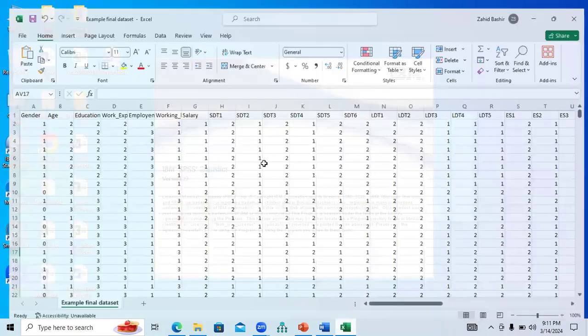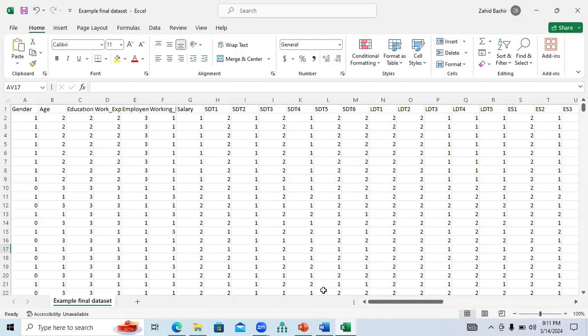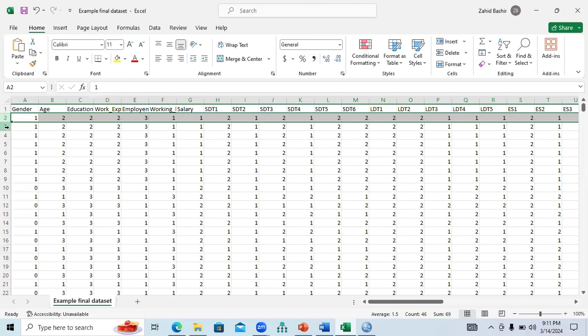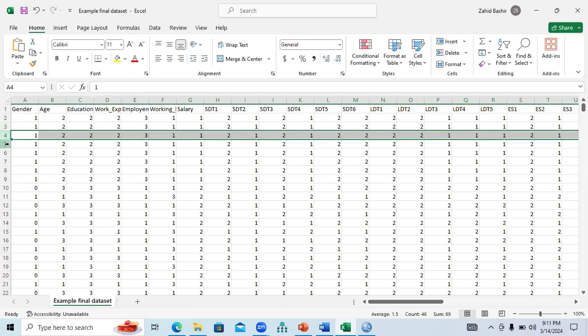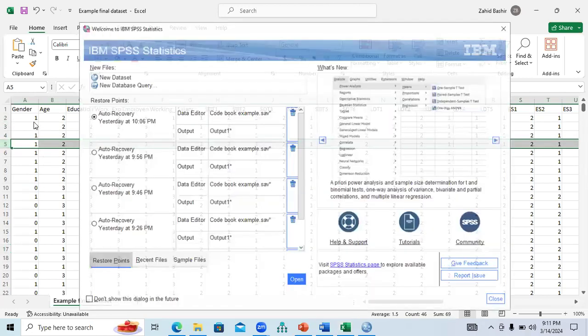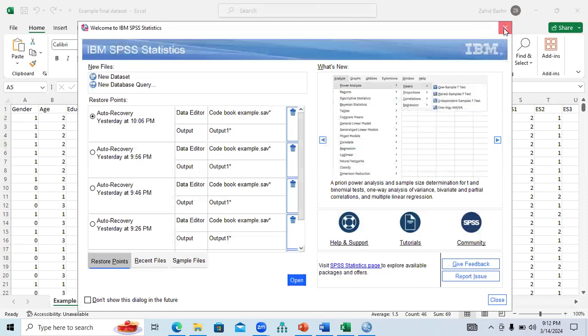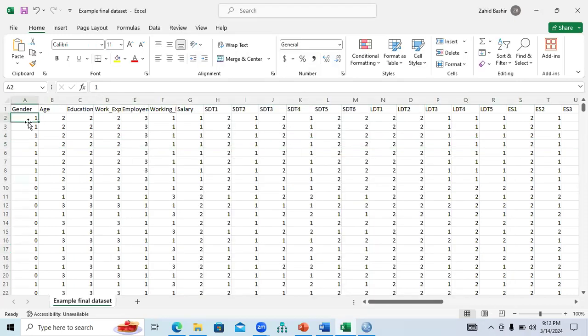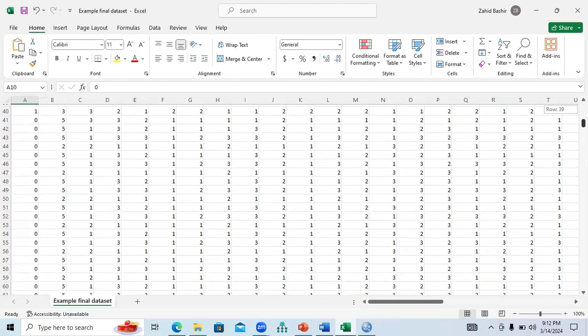so this Excel sheet basically comprised of the data from different respondents. This is respondent one, this is respondent two, respondent three, respondent four, and so on. Basically, I have coded gender one for male and zero for female. In the same way, I have also categorized different categories of age up to 5 levels.